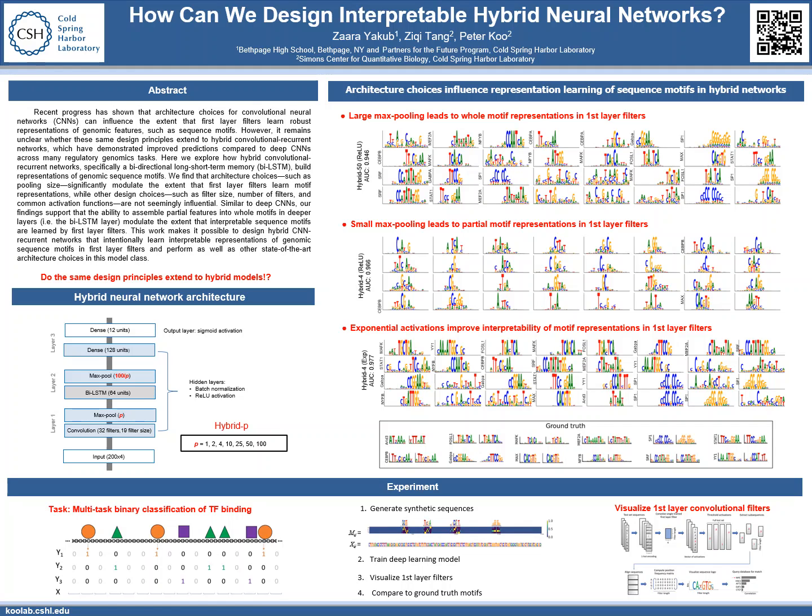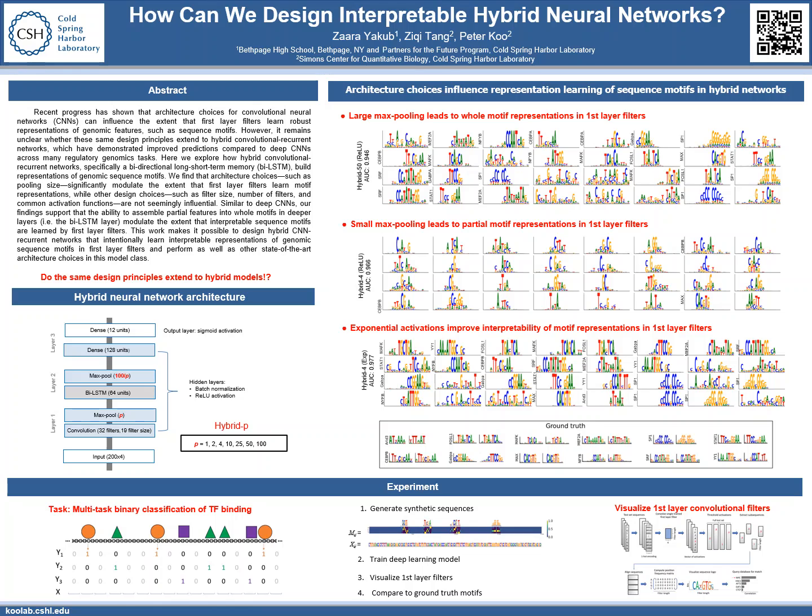It was previously thought that first-layer filters learn motifs and deeper layers build upon these to learn motif interactions, and so it is common practice to visualize first-layer filters to demonstrate that the filters learn representations that resemble known motifs. However, these filters are seemingly cherry-picked, as the vast majority of filters don't seem to learn motifs in practice. Recently, the COO lab has shown that architectural choices significantly influence the extent that first-layer filters learn representations of motifs. And so, visualizing the filters of a CNN only makes sense when they're intentionally designed to do so.